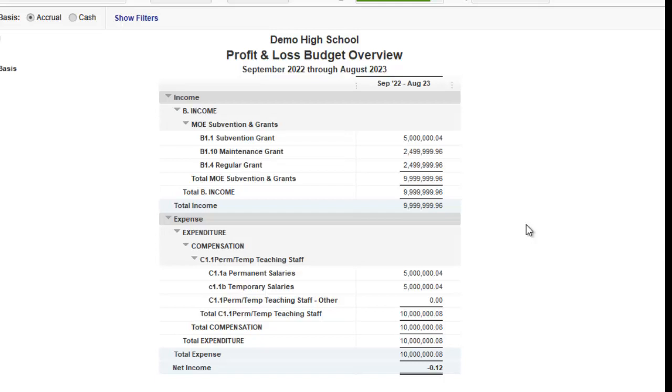QuickBooks actually allows you to create a budget based on each of the classes that we have created. So we can use class as a criteria to create a budget. So if we want to create a budget for a tuck shop, we can create a budget for a tuck shop. Basically what we are going to do now, and it is the same procedure to create the budget, is just that we are going to select to add additional criteria.